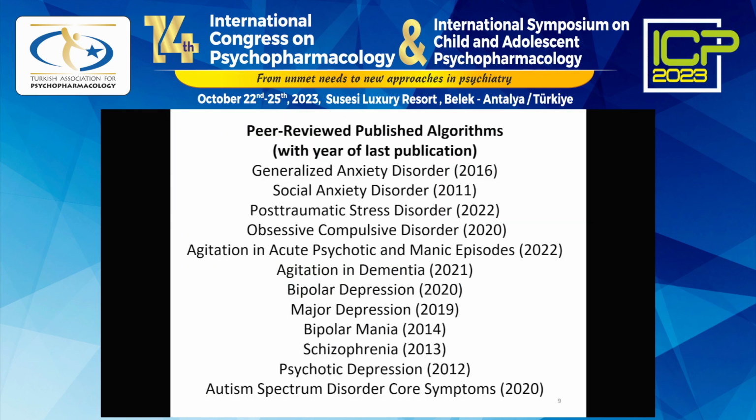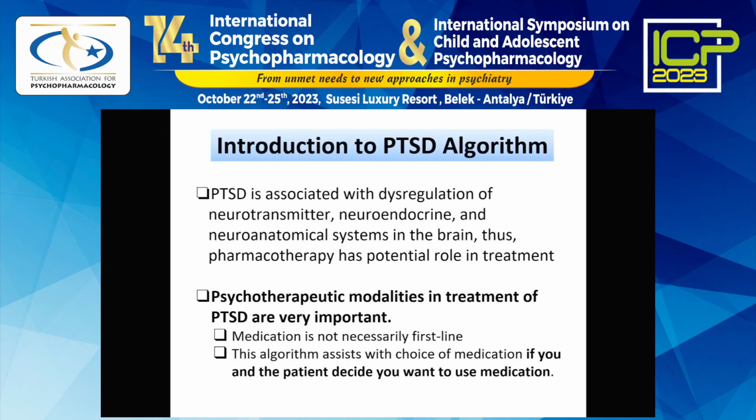This is a list of the peer-reviewed algorithms that we've had, with the last year that they were published. You can see that PTSD is the 3rd one down. That was published last year in our latest revision of it, and I've done a little further revision for today's talk.